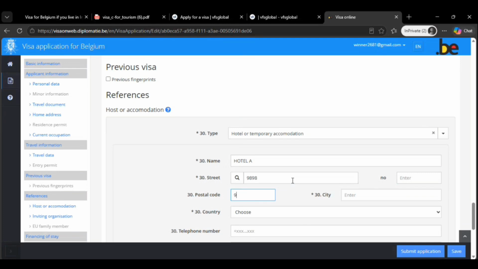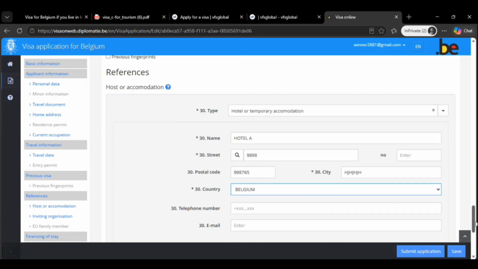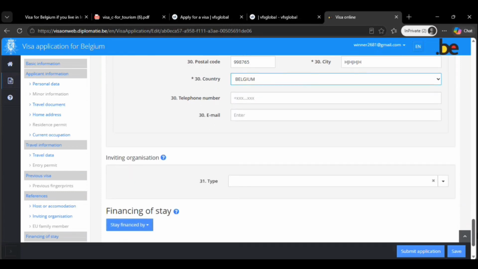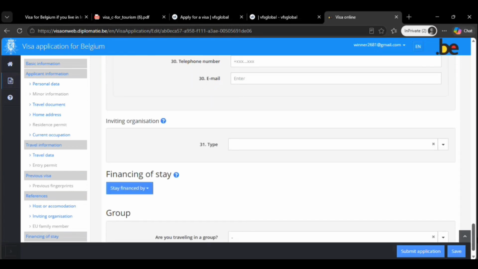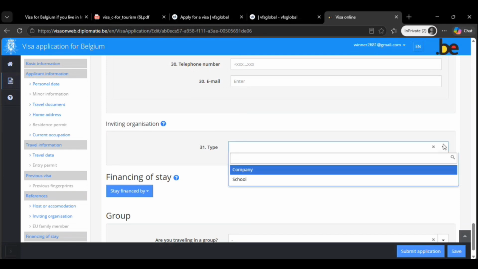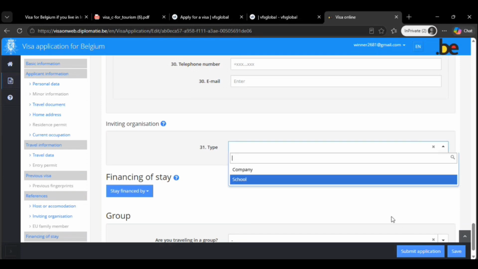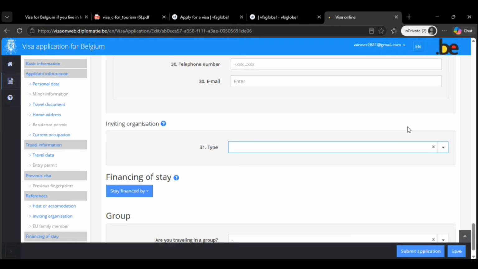Postal code, city, country, of course your phone, email. Inviting organization is not mandatory because nobody is inviting you. All right.